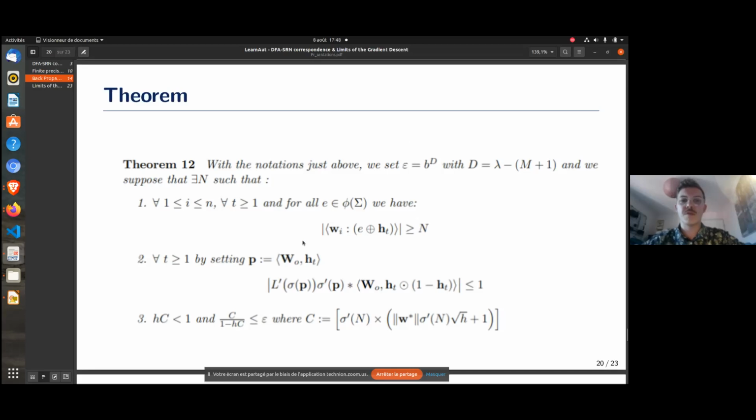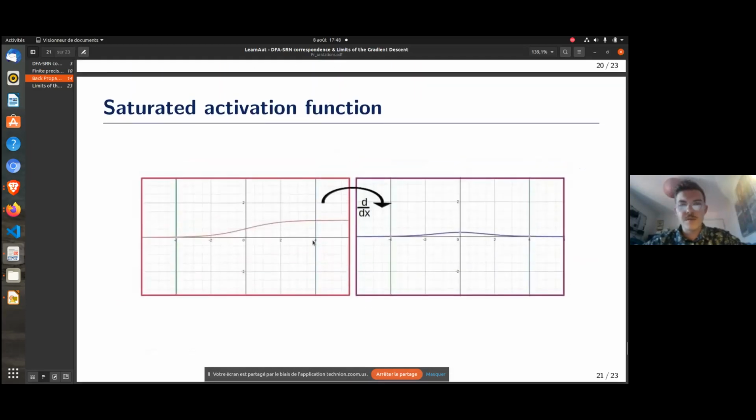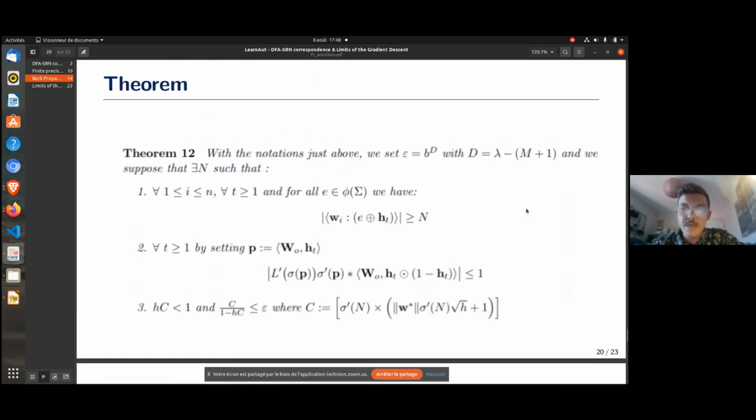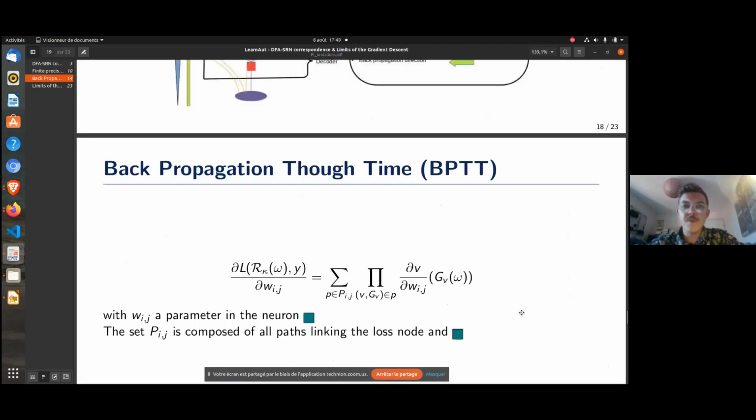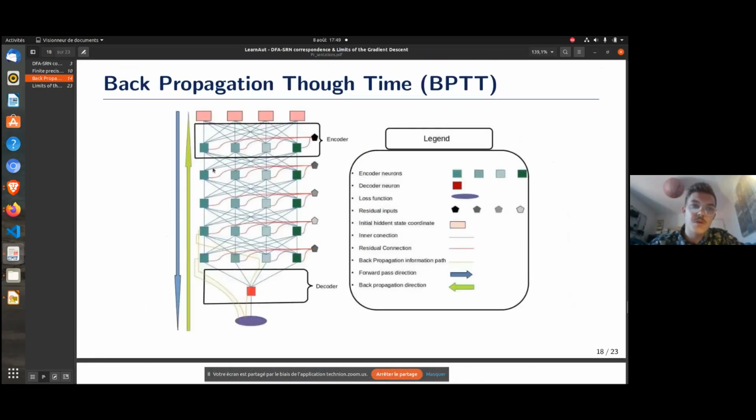And then after that, we have requirements about what happens in the neural network. We want every neuron to be saturated up to some point. What we mean by that is that, you see, if we give inputs to our activation function far enough from 0, we'll have outputs very close to 1 or very close to 0. And so when we take the derivative, we will always have something close to 0. That's why we require this saturation, this certain amount of saturation for every neuron. And this expression here allows us to have that. So if we have this for every linear part of the neuron, then we can derive a bound, this bound right here. So this constant C is going to be an upper bound for the derivative of every neuron in the encoder part.